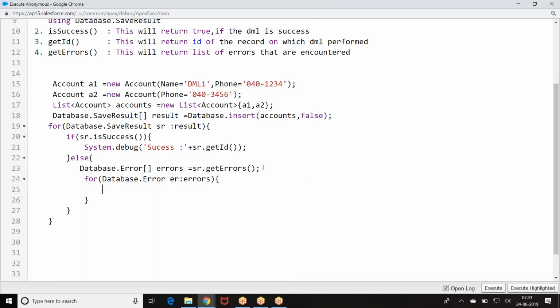Now I told, after making the DML, is it success or not? If it is success, print the ID. If it is not success, get the errors.